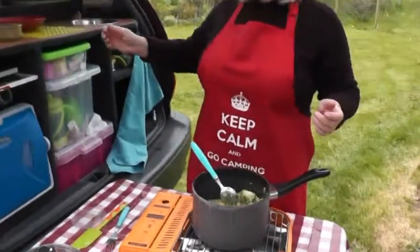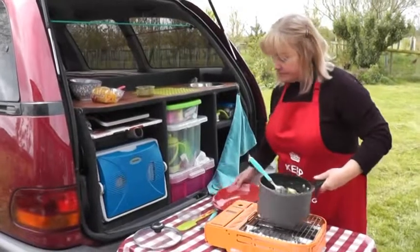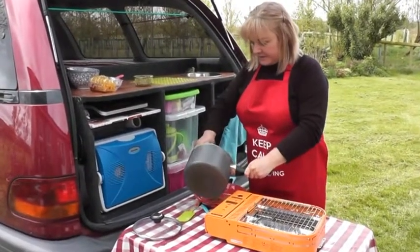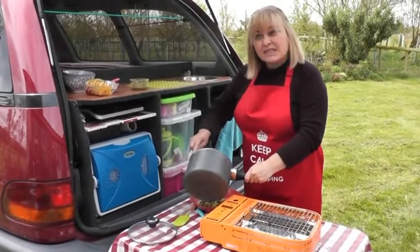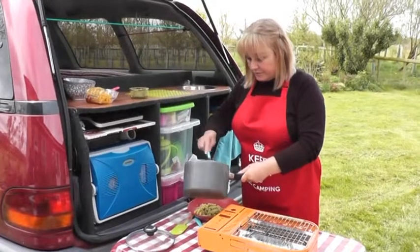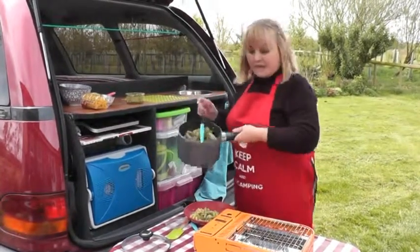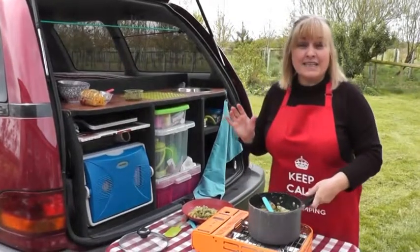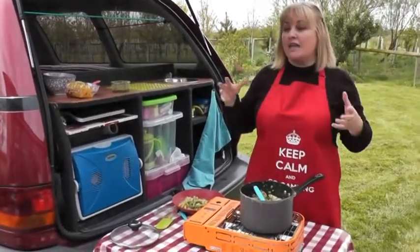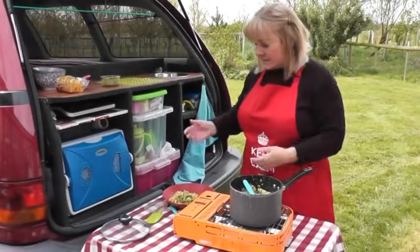And then it's done. So all you need to do now is just to plate up. Pop that there. Give yourself a little serving. And this usually does plenty for about 4 people. And the wonderful thing about it also is that it's really just as good the next day as a cold pasta dish. So just keep it in the fridge and serve it with your nice bit of barbecued meat or barbecued fish the next day.